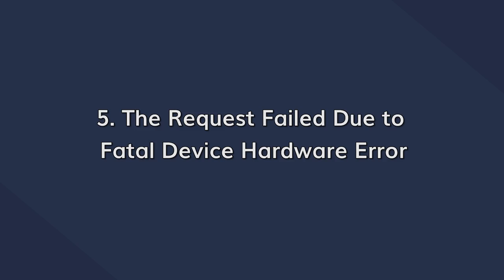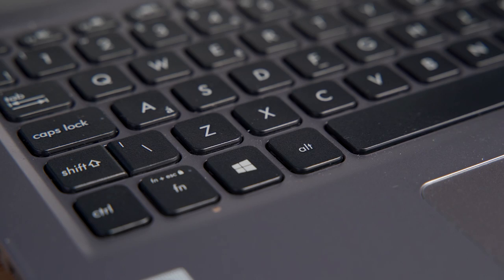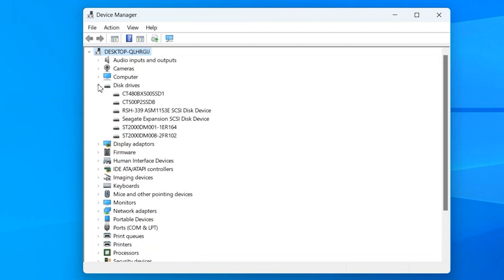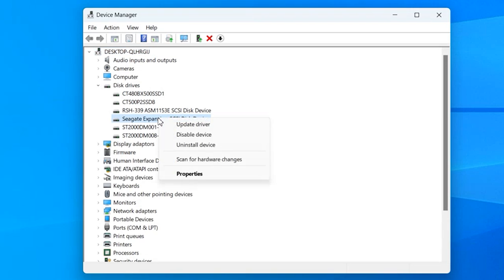The Fatal Device Hardware error is common in both internal and external hard drives. If you're seeing this error, you can easily troubleshoot it by reinstalling the disk drivers. To do this, press the Windows and X key, click on Device Management, and then expand the Disk Drivers option. Right-click on the hard drive you're trying to troubleshoot, and here you will be able to click either Update Drivers — which will install the latest version of the disk drivers — or tap Uninstall Drivers, which will reinstall all of the drivers from scratch. As soon as you've updated or reinstalled the drivers, you'll be able to gain access to the hard drive without encountering the hard drive failure error.